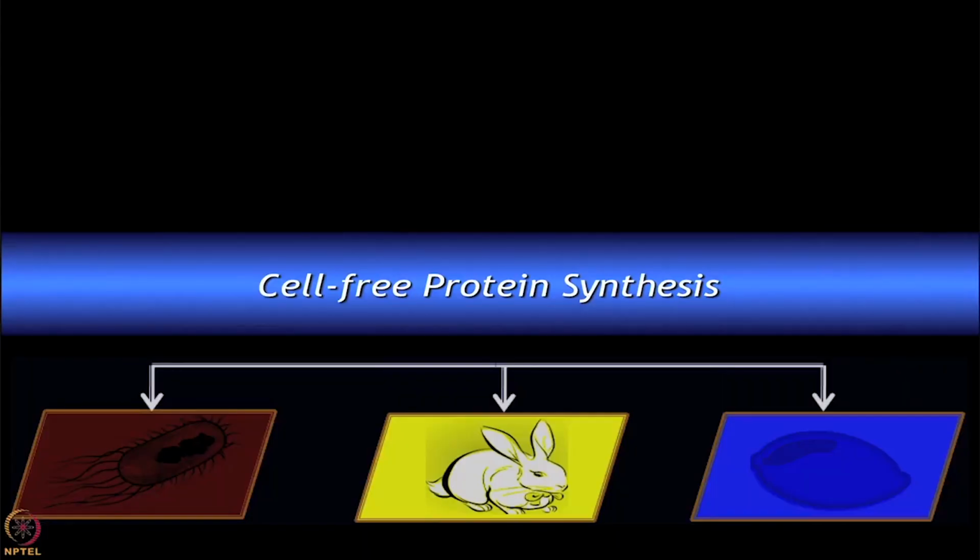So, there are different ways of making the arrays which we have talked about: PISA, NAPPA, DAPA, as well as the HaloTag-based chemistry and the MIST, but the underlying fact is that you want to do cell-free protein synthesis on the chip. So, let us take a very quick look at how cell-free protein synthesis works. One could do cell-free protein synthesis either using an E. coli based mixture, or using wheat germ extracts, or using rabbit reticulocyte lysates.